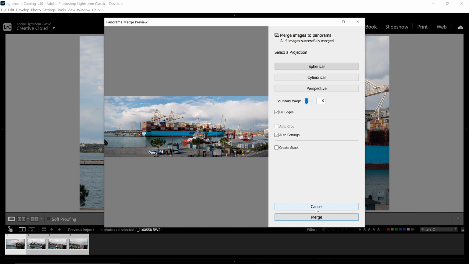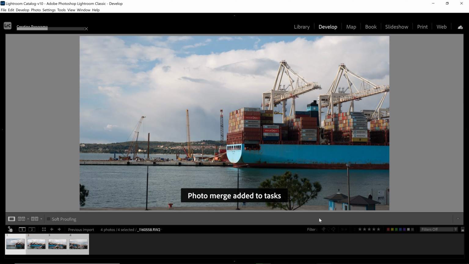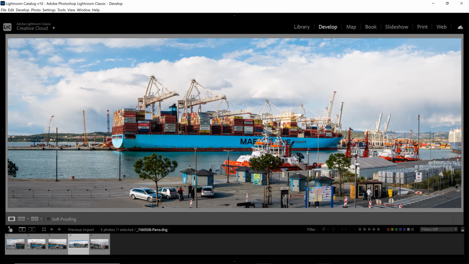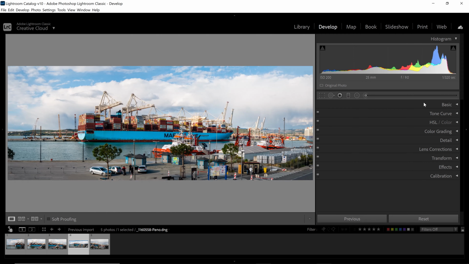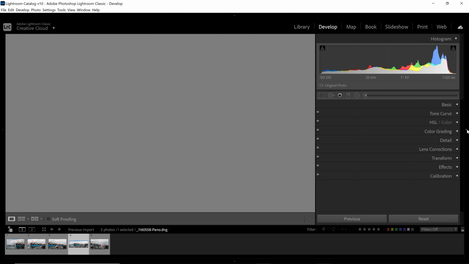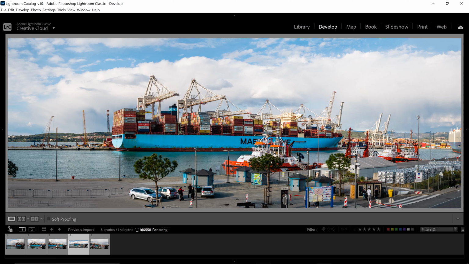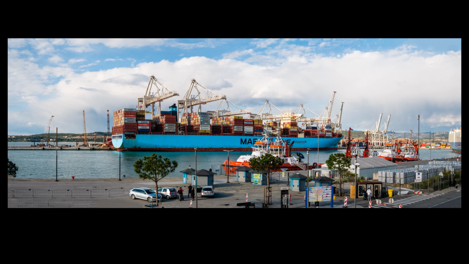Now what we're going to do is press merge. We have to wait a little bit. You can see here on the top left corner that Lightroom is working, creating the panorama picture. And that's it, we have our panorama picture, it's beautiful. Now you can come here and start to edit the picture a little bit, but I like it like this. I'm just going to do some little tweaks and that's it. Let's press double L to see how it looks if we isolate the picture. I like it. That's a panorama picture.